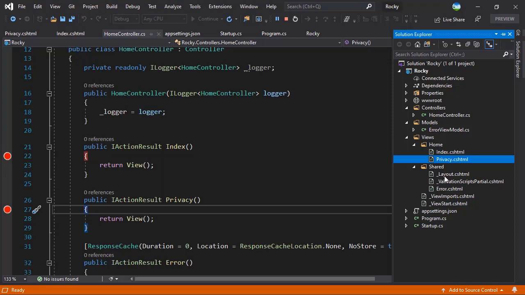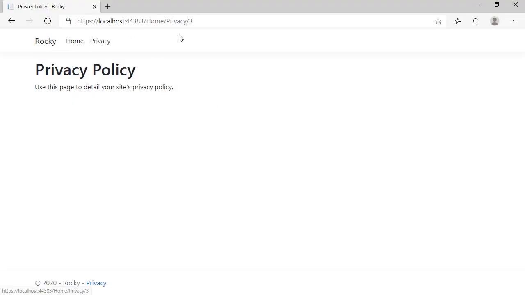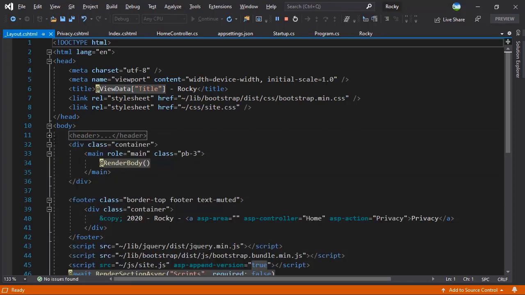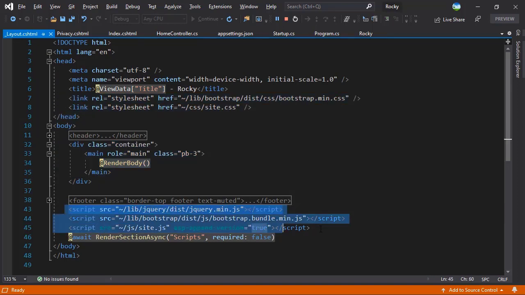Along with that, we have a special partial view which is _layout. _layout is the default master page for your application. So in here, if we scroll back to the project that we are running, we have the header here. The header and footer are included in _layout. Right here we have the header, then we have render body, and we have the footer. Along with that, in _layout, we have some styling and JavaScript that can be used throughout the application. So in future, if you want a styling or a JavaScript functionality that you want to use throughout the application, this is the place where you will add it.